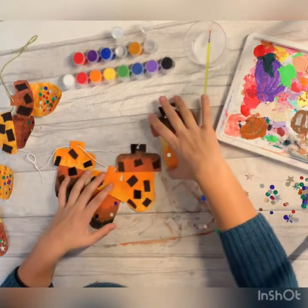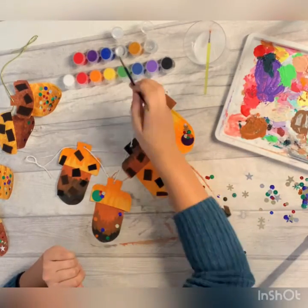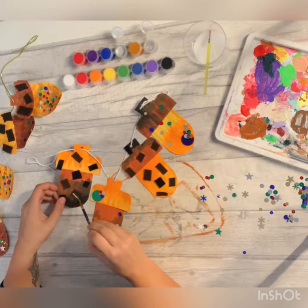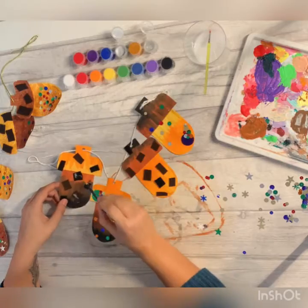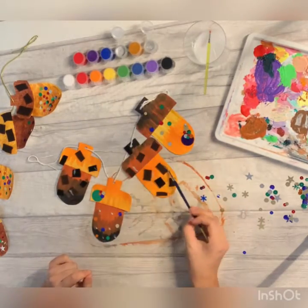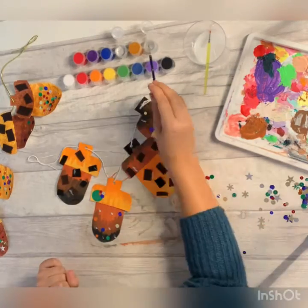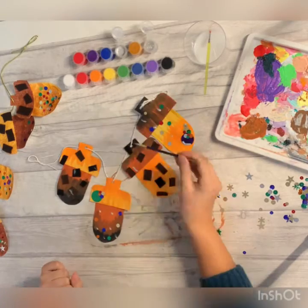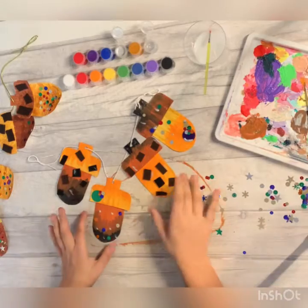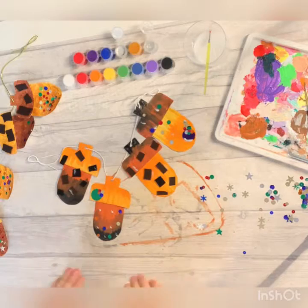And I think I am not done. So I'm just going to add a few little silver onto the felt. Like that, and there you have it. You might want to switch these round, and it's completely up to you.